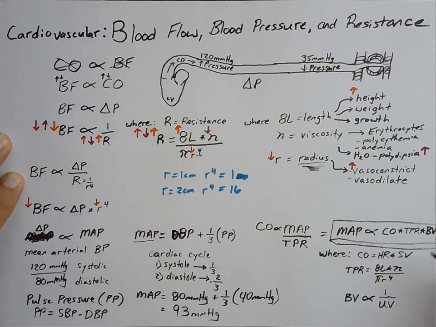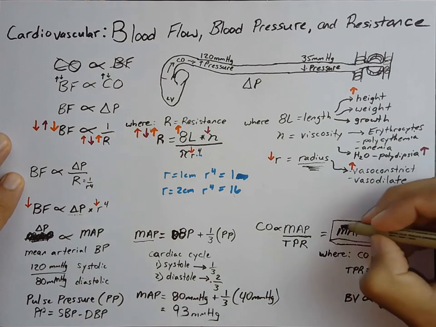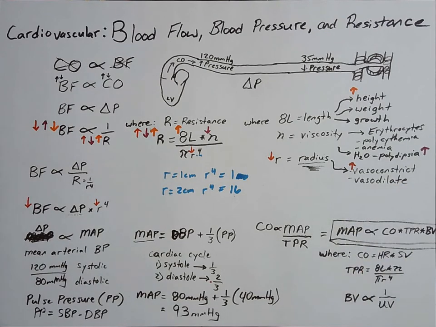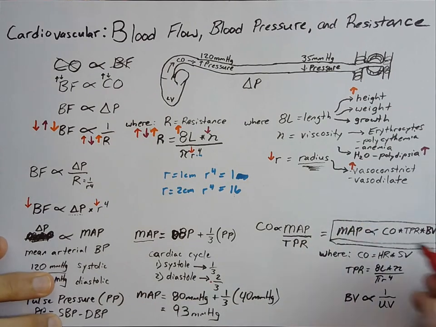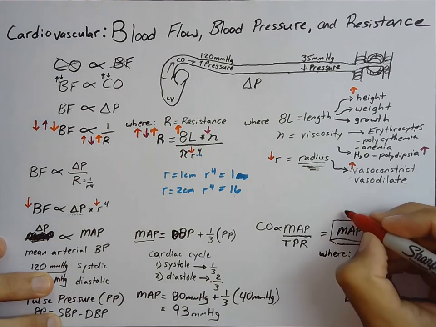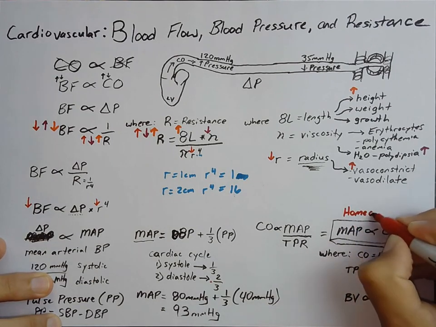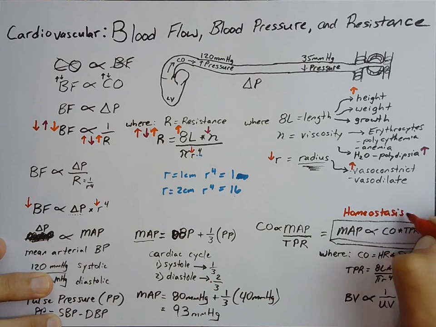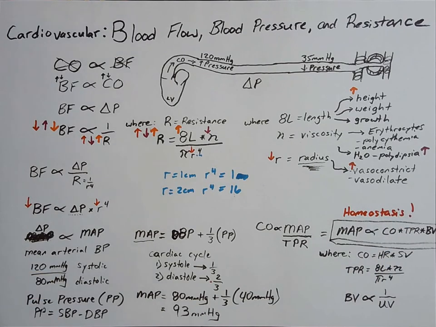Each one of these variables is going to come back to play a role in the next lecture when we talk about the intrinsic and extrinsic controls of mean arterial blood pressure. Because what do you know your body can now do? If blood pressure gets too high, what's the body going to try to do? We're dealing with physiology here, peeps. So if blood pressure gets too high, then the body's going to try to bring it back down. Homeostasis! You got to remember homeostasis.